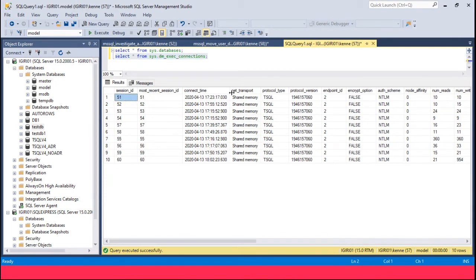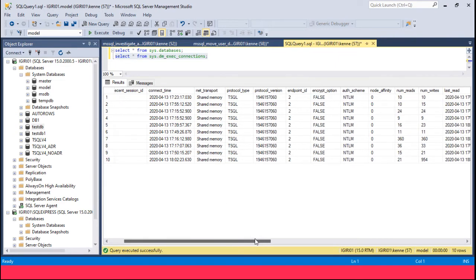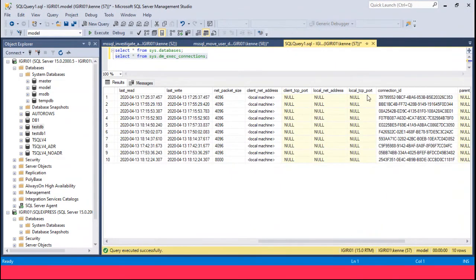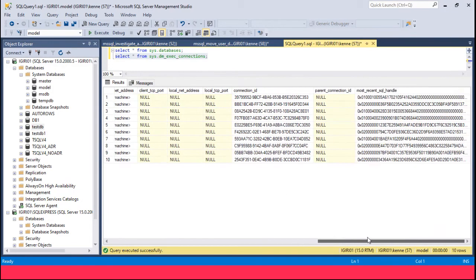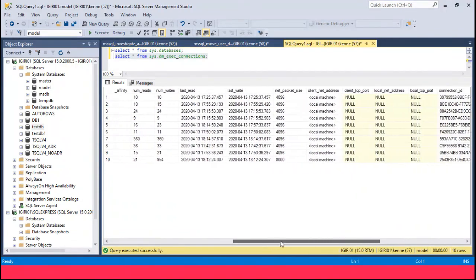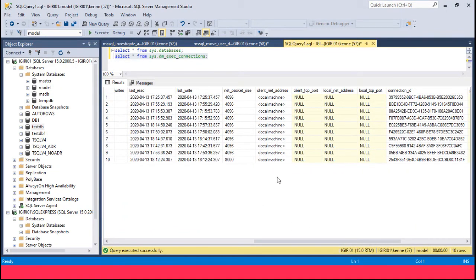But all my connection details, all my sessions, are not using TCP. They are actually using what they call shared memory in SQL Server. And I cannot see any port number because I'm not using TCP, obviously. But I can see that I am the one logged in on the local machine. Now, typically, if you're in a production environment, you will see all the sessions that are logged in, whether they are using TCP or not, what their names are, and so on and so forth.